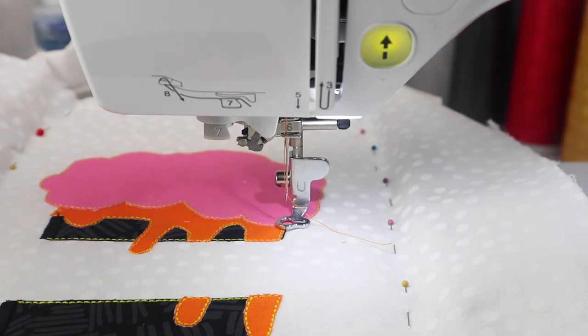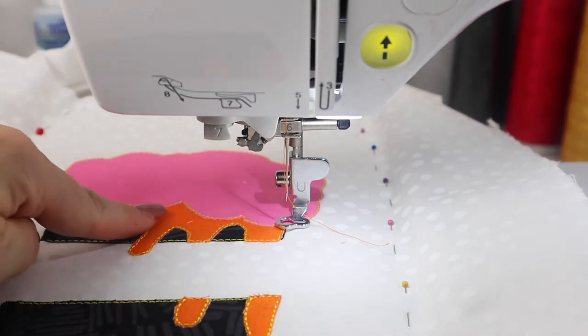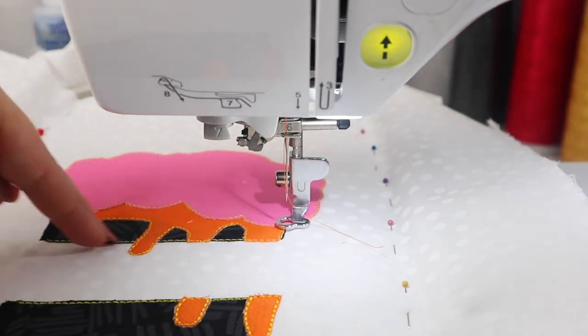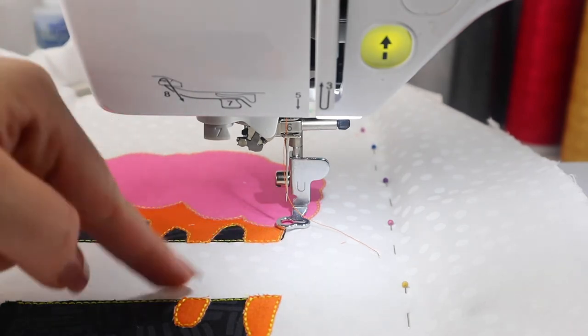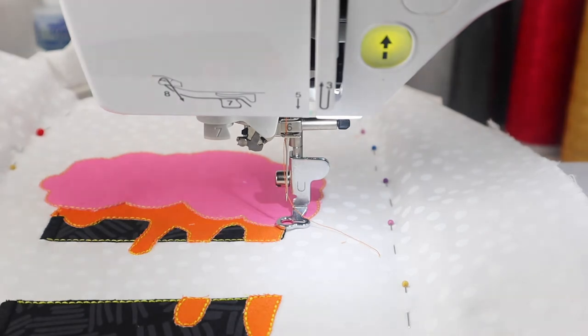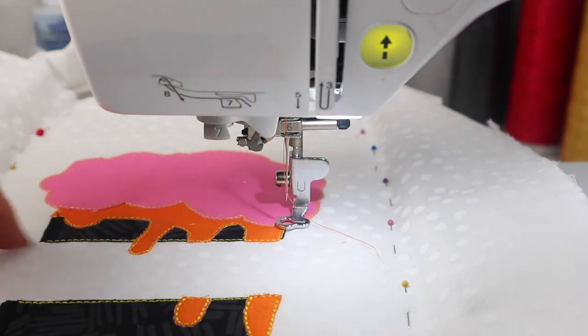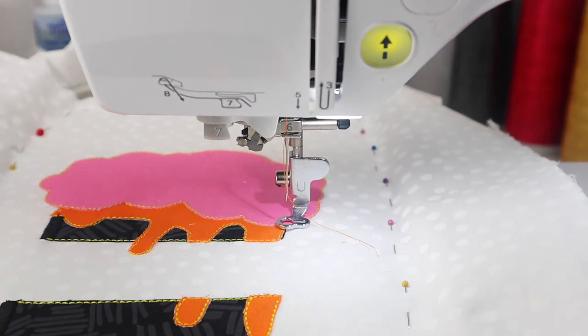Our next set of satin stitching is going to be part of our ooze. I broke the ooze into two separate steps because I wanted some ooze to hang down here and here, but then I wanted this big glob to go on top of the bar that goes across. So you're going to see orange twice — one time to do the lower dripping section, then we're going to do the green bars, and then we're going to do the orange again, to give the impression it's falling on top of the bar that separates our split design. Let's go ahead and run that first oozy satin stitch.